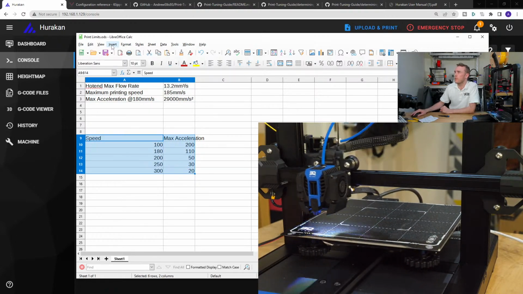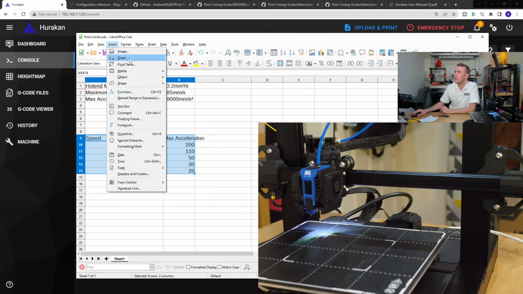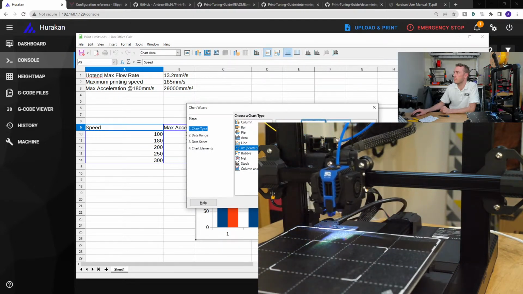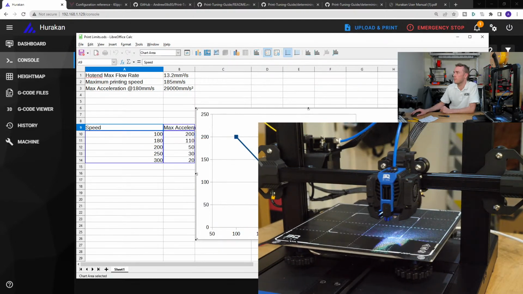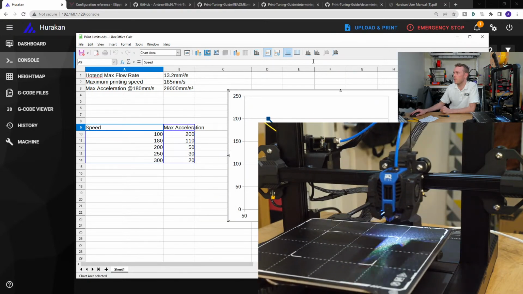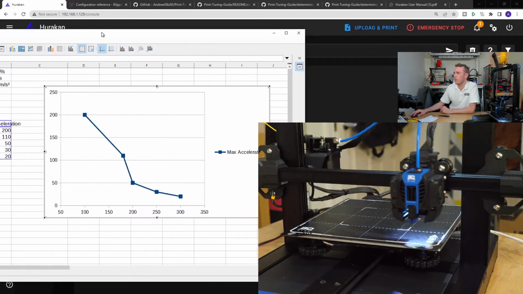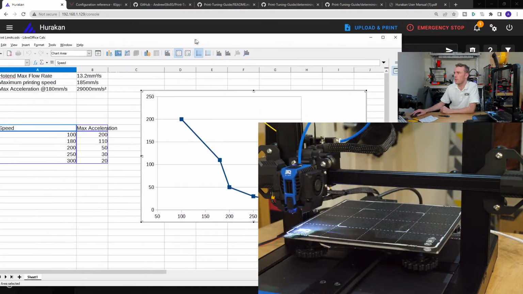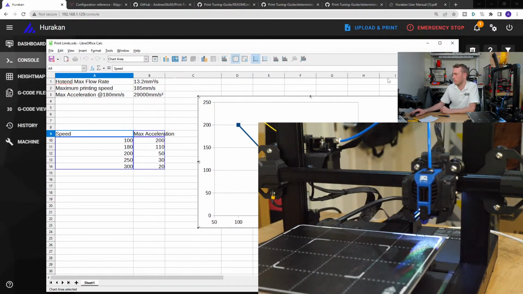And then we take this and we make a graph chart. And it'll be a graph that looks a bit like that, which you can't see. And then you have speed on one side, acceleration on the other, and then you can pick what's good.